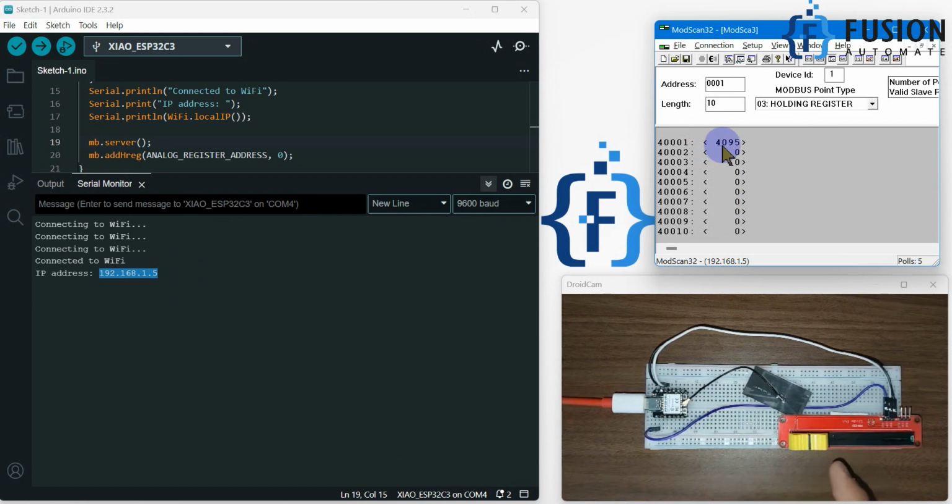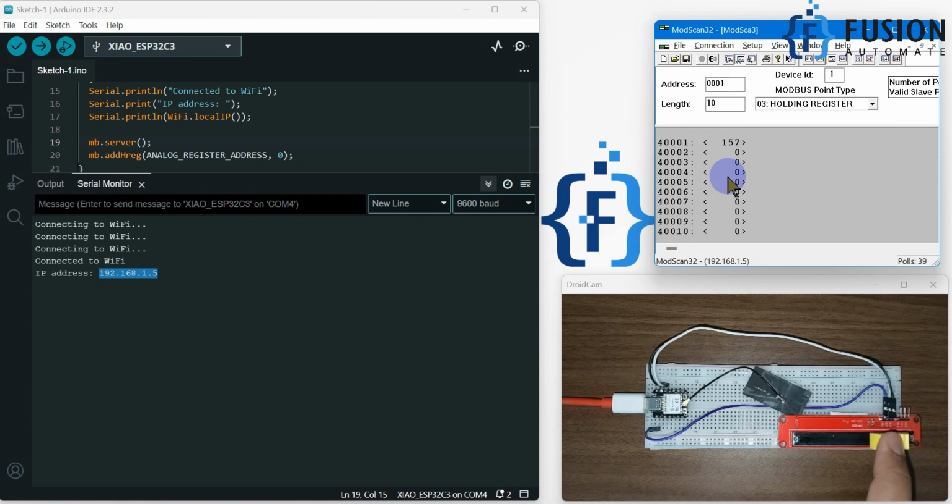It looks like a linear potentiometer, but it's not linear. Okay, so if I extend it up to this, then also you will see the full value. If I go beyond it, you will see the value is decreasing, right? I can map the values in any SCADA software or any other Modbus TCP client, but this is a basic Modbus TCP client, so there are no map options. Okay, and it will go to 0 now. Okay, 29.0. If I want to increase, then I can increase like this.